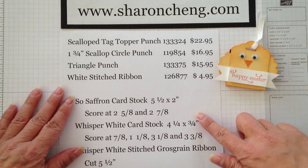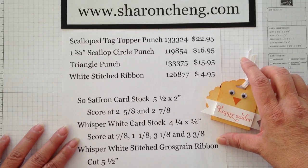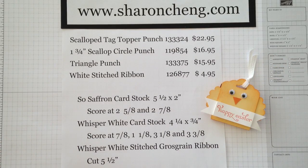As promised, here's the items that I used. Here's the dimensions. You can also go to my blog at sharoncheng.com and get the same information.